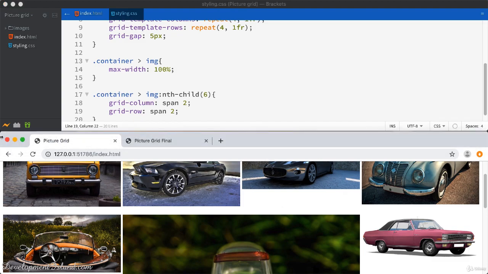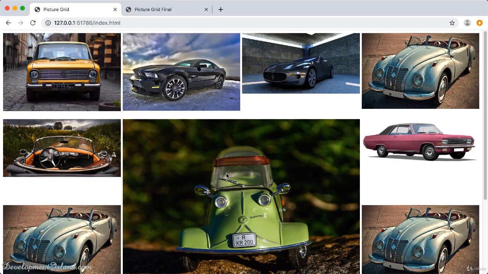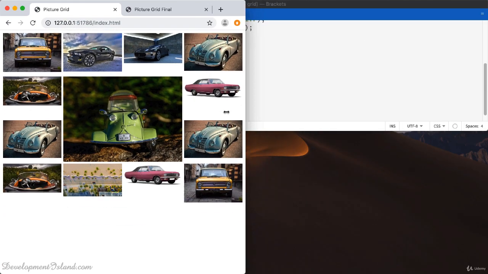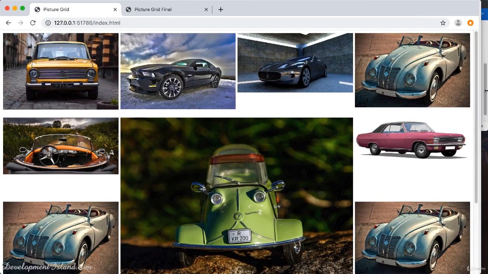So our image now occupies 2 cells horizontally and 2 cells vertically, and this is exactly what we wanted. That was a simple way of achieving our final results without having to use grid areas.